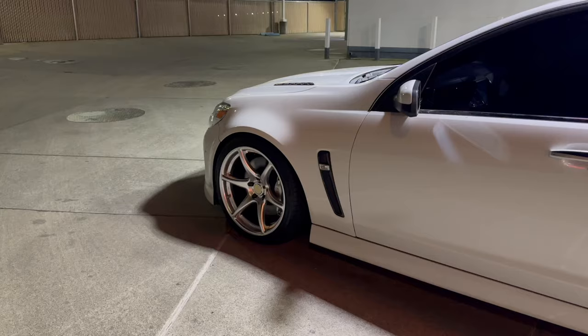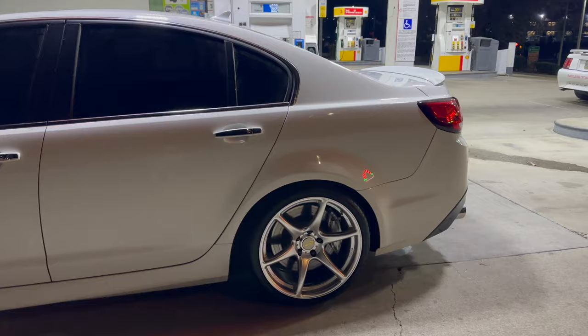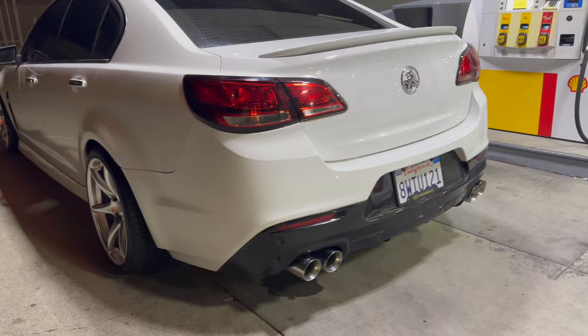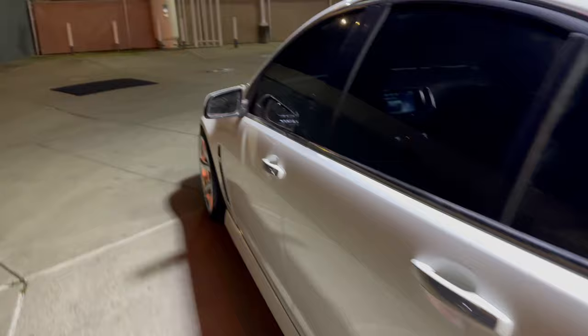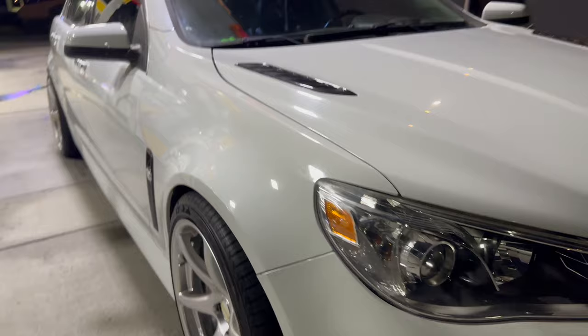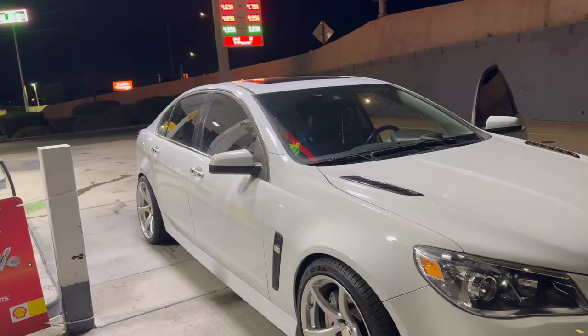So we got the car all done. I'm not a big fan of this gap back here. This gap's pretty big. Car sounds good though. So, time to lower the back like an inch more. The front's sitting perfect. I'm fine with the front. Let's see if we can see this side a little better. Yeah, I'm fine with the front, but the back needs to come down a little bit. This side of the back doesn't look too bad, but it still needs to come down like an inch.